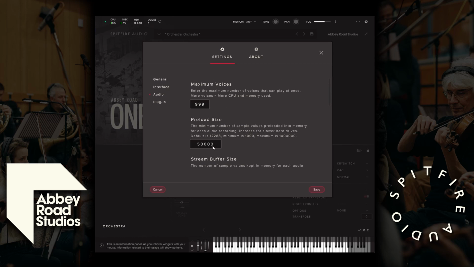I literally was pulling my hair out trying to figure out, why does this keep cutting notes off? It was killing the whole thing. And I had it set to its minimum, which is 12,288. And I believe this depends on where you have your library stored. Now I have this stored on an SSD, but I think the system just wasn't keeping up with it. So I changed it to 50,000 based off of my research on the forum, and that allowed everything to stay nice and clean.